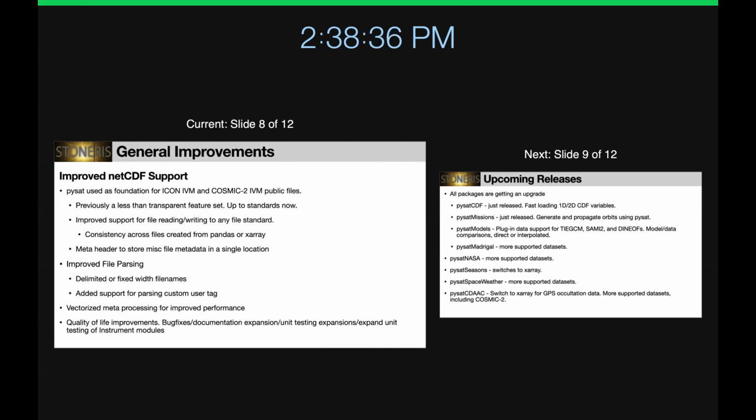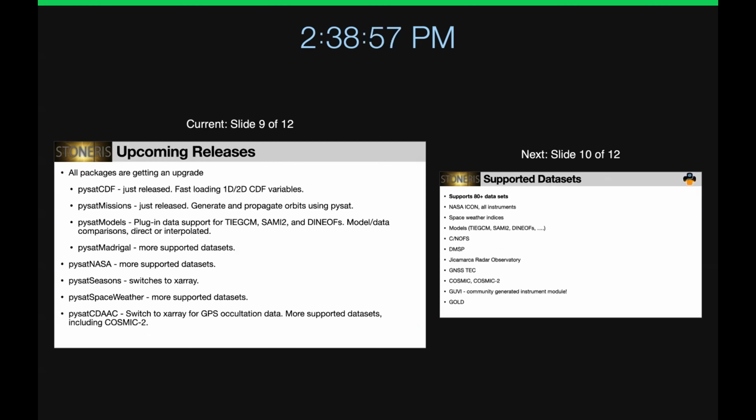So we got a couple different ways, but we need to be able to know what files are on the system and all kinds of things like that. And we vectorized some meta processing, and there's a lot of quality of life improvements because, as I mentioned, the team uses that as a daily driver. So if there are any rough points, we run into them too. When we can, we try to spend some time to file those down and make things pretty good.